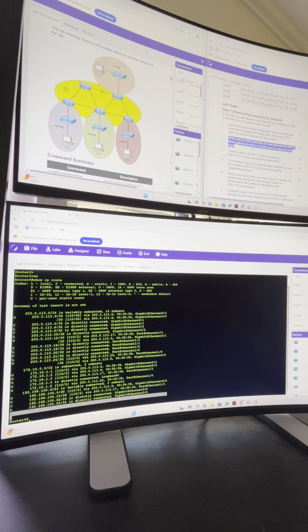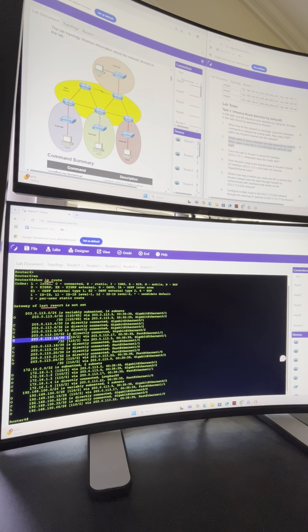It says which paths to which network are load balanced by OSPF. Okay, so let's go ahead and answer that. We can see that the 203.0.113.0/30 network is going to be load balanced, and we can tell this because we have 2 paths with 2 next hop IP addresses. Both of these paths have the same administrative distance, and they both have the same metric of 65. And so OSPF is going to load balance this network over both of these IP addresses. So that's one. So 203.0.113.0/30 will be load balanced.